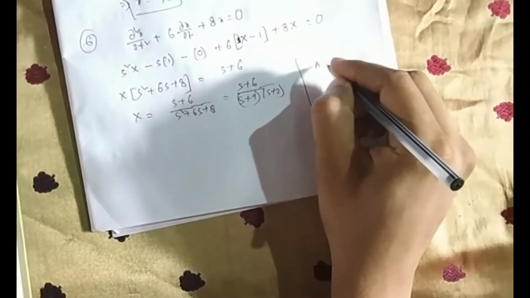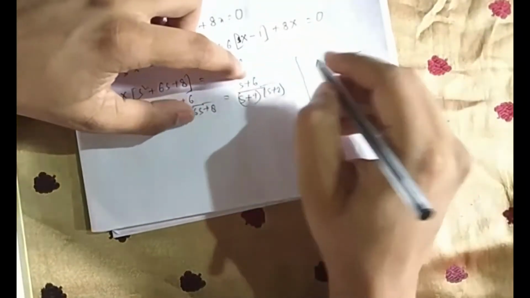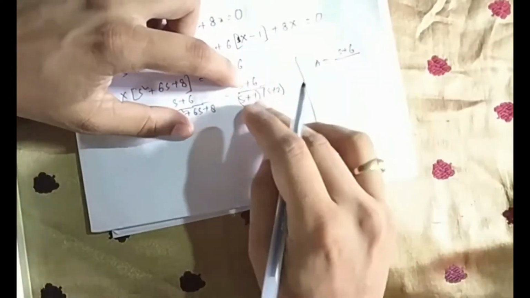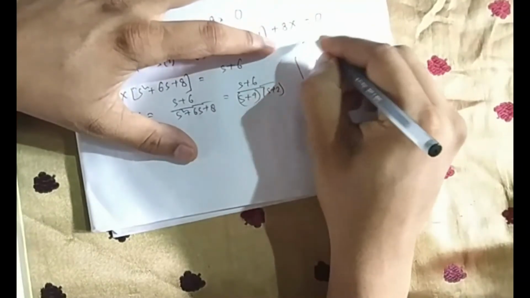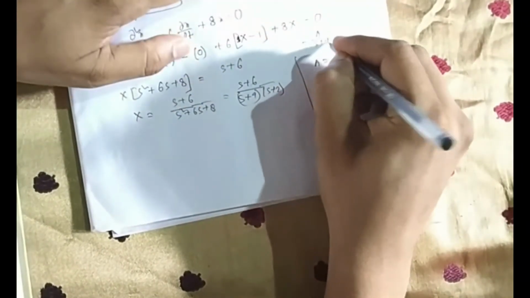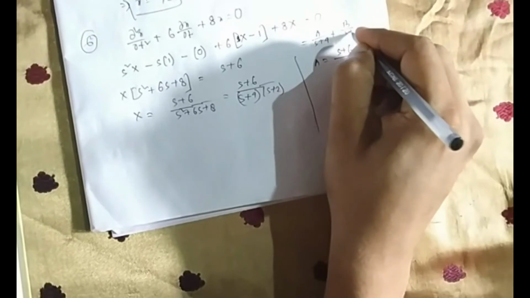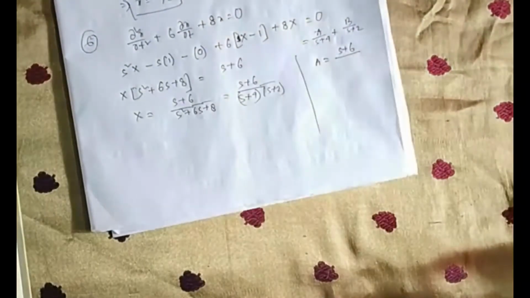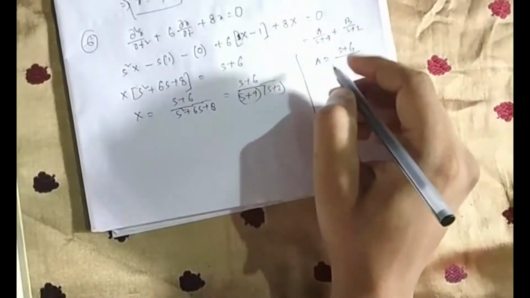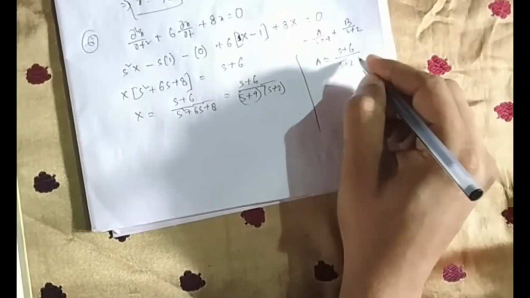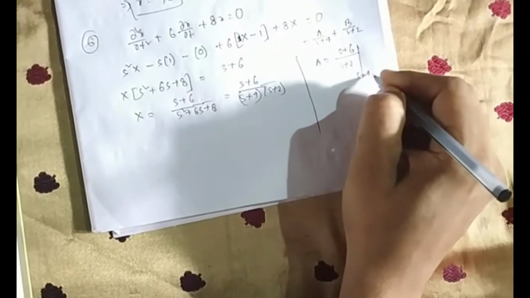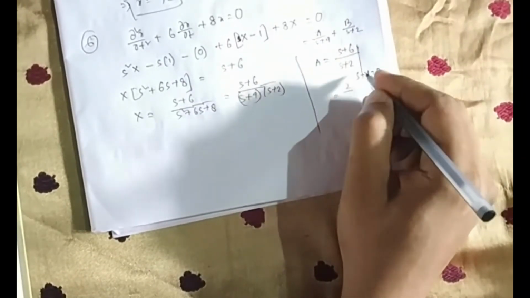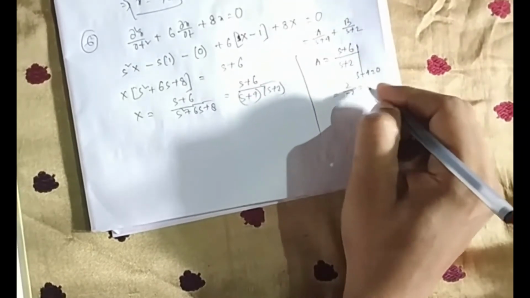I have already mentioned how to calculate partial fractions. Suppose the first one I have taken a, I am not writing it in detail, so the numerator will be the same, so I have written it in this format, a by s plus 4 plus b by s plus 2. You can fill it. So for a, you will remove s plus 4, we will take only s plus 2, and we will put s plus 4 equal to 0 here. That means s equal to minus 4.